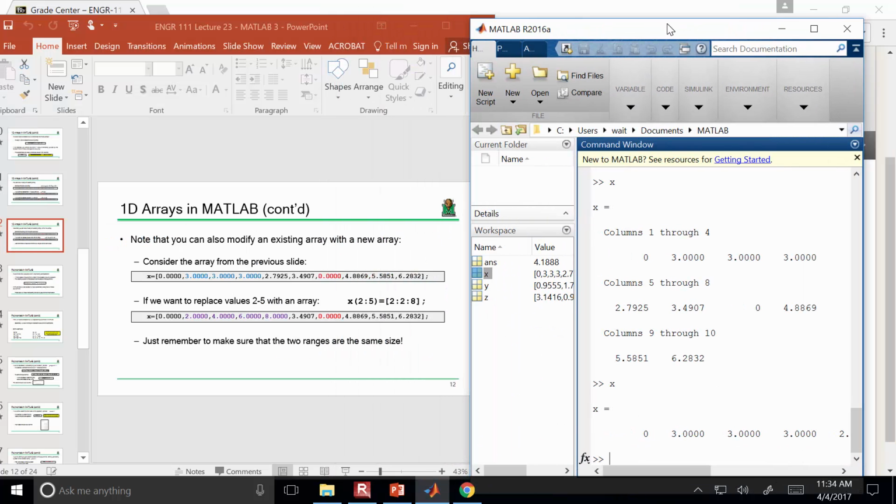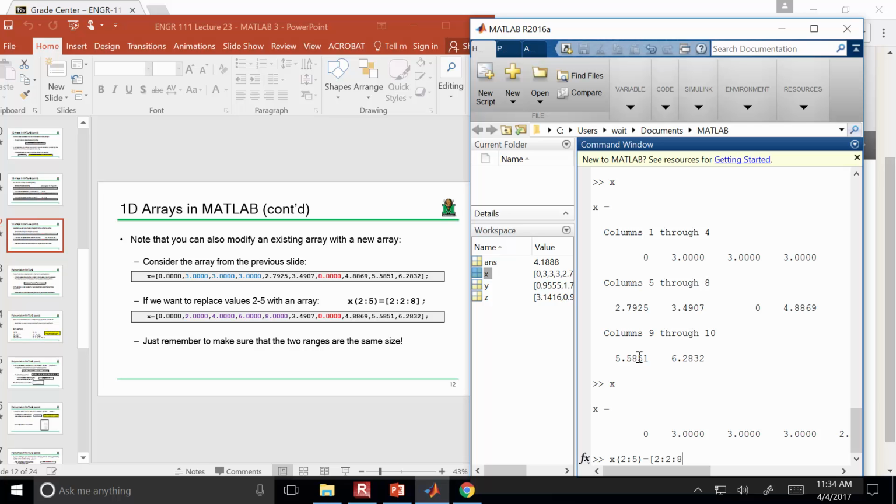Now I want to replace that. So I'm going to say X(2:5), so I'm defining what I want to change right now, the second, third, fourth, and fifth values in the array, is equal to, now the brackets there tell it I'm inserting a different array inside of the target, 2:2:8.